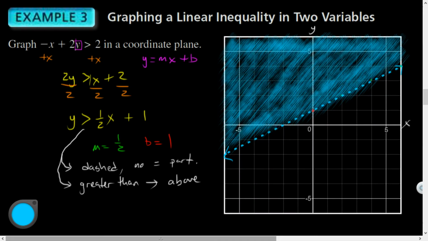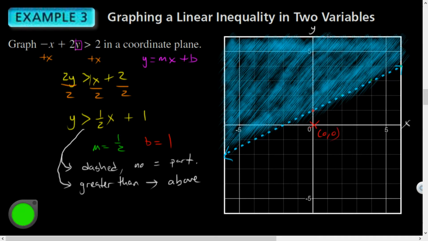All right. So that's what the graph looks like. Let me ask you some questions about solutions. The shaded area represents solutions of this original problem. Question, is 0, 0 a solution? Here's 0, 0. It is not a solution. It's not in the shaded region. Someone name for me a point that is a solution.